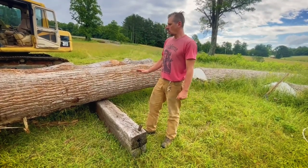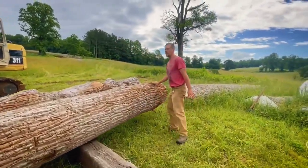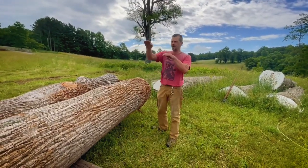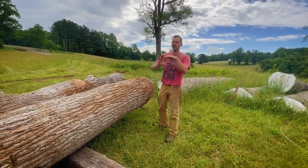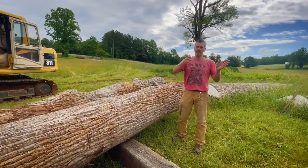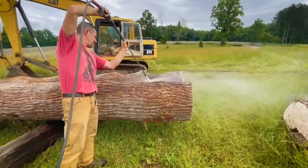So why I do this is so you can orientate it. You want the smallest end, which is this dude, right? Not by much, but a little bit, pointed into the mill head. That way you know what you got. You can center your pits. If your flare's real big, you know how much to shave off. And you can pick it from this side, or you can pick it from the other side and orientate it in the secondary holding position, we'll call it. Yeah, how's that for technical?